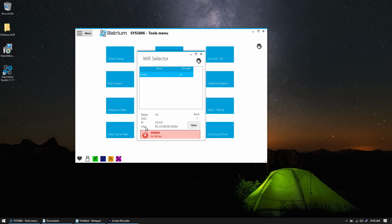It's always tricky getting these Wi-Fis connected for some reason here. Oh, it looked like it almost connected. I don't know. Oh, there we go. Wi-Fi link made, and now I have an IP address.